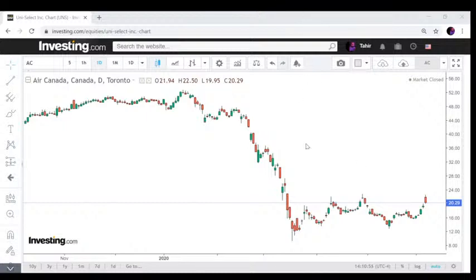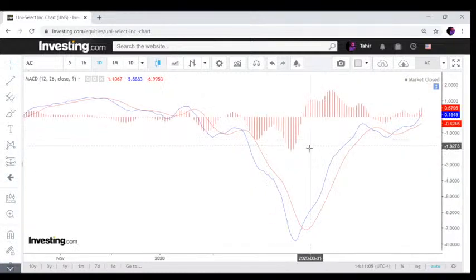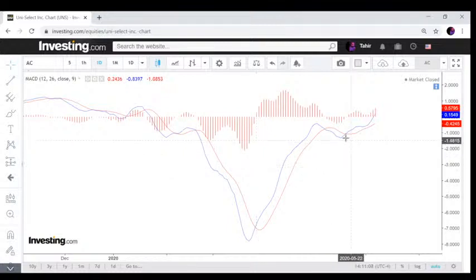If we can just have a look at the screen. Yep. So the components of a MACD: we have three components. Number one is this blue line, which is called the MACD line. The other one is the red line, which is called the signal line. And the third component is this bar chart, which we call a histogram. So there are three components of a MACD: the red line, the blue line, and the histogram. The blue line is the MACD line, and the red line is the signal line.